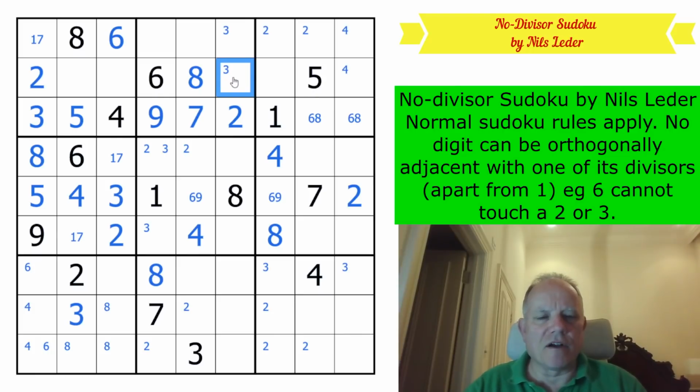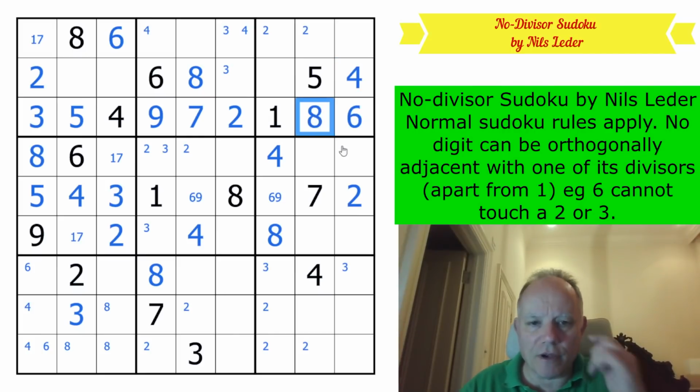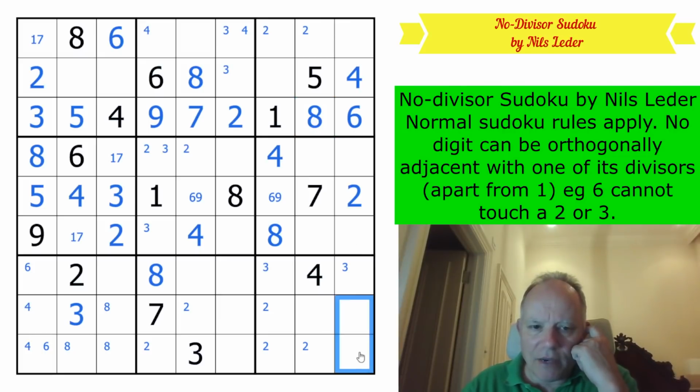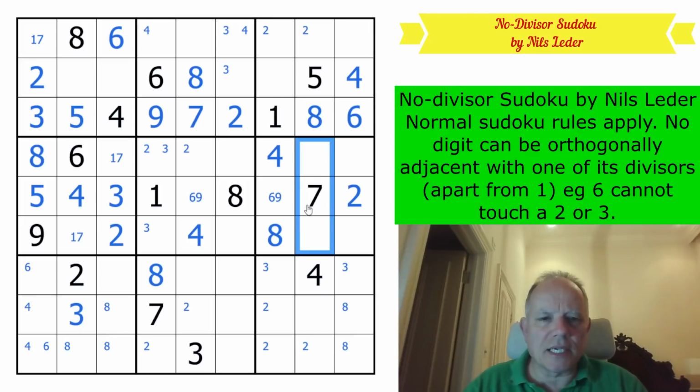That can't be 5. Oh, and it can't be 4. In fact, 4, which can't be next to 8, has to be in one of those 2 cells, and that fixes 4 in box 3, and that fixes the 6, 8 pair, because 4 can't be next to 8. Now we get an 8 down here in one of these 2. I was going to say 6 has to be in one of those, but it's not true. 3 could be in either place in that row. 4, 5, 1, 8, 6.